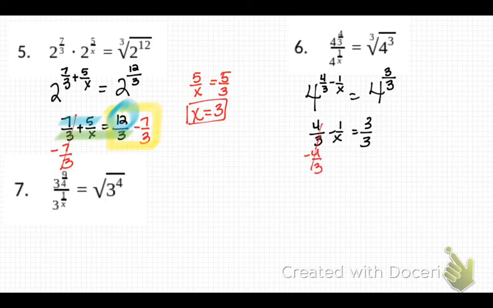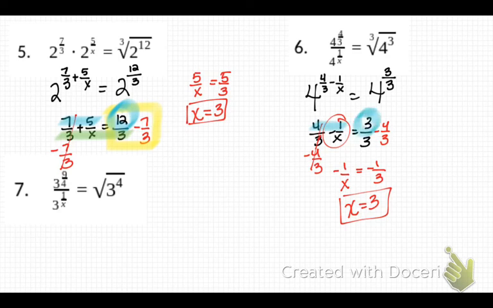If I'm doing this algebraically, subtract 4/3, subtract 4/3. What is 3 minus 4? -1, and my denominator is 3. And over here, I'm left with a -1 over x. So then what does x equal? 3. Good. And if I look up at the top, I see the same thing. 4 minus 1 is in fact 3. So my denominators all need to be the same. So that means x is still 3. This one okay too? Okay.